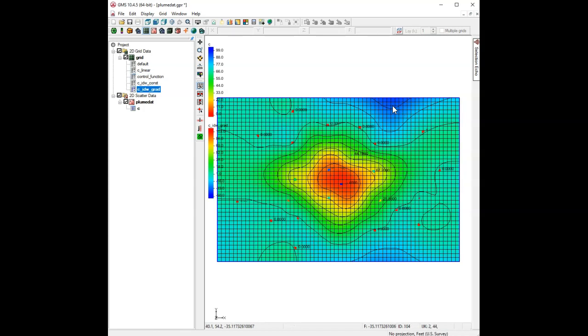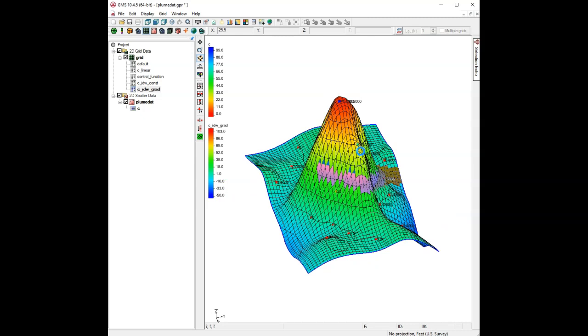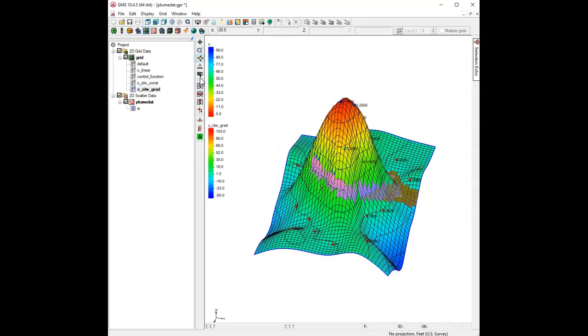One of the problems we have, however, is this region out here. We got a series of points here that are 0. And what happens, let me put it in 3D view and rotate it around. I've got some selected cells. Let me unselect the cells.